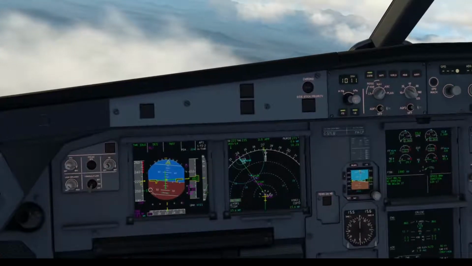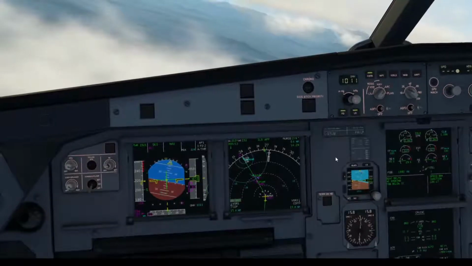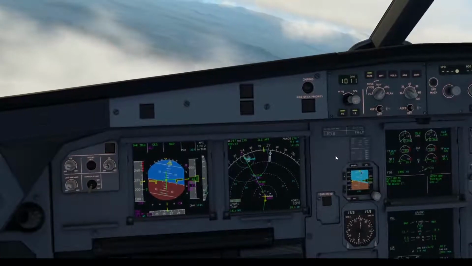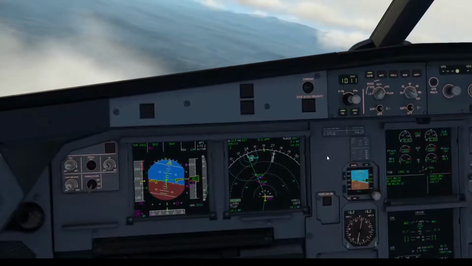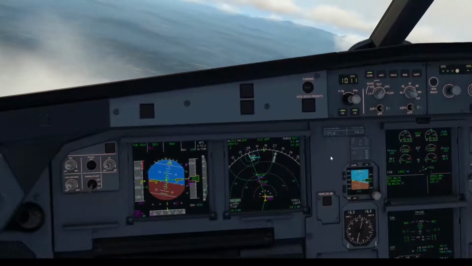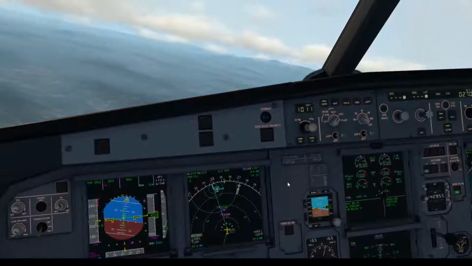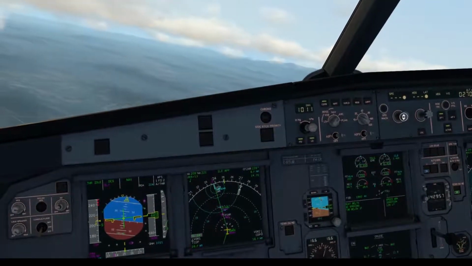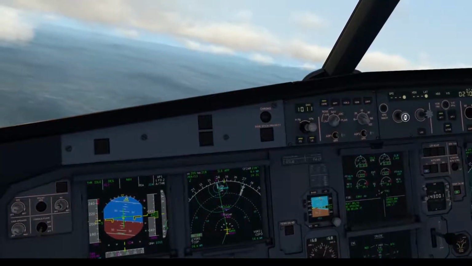You can see the speed is reducing due to the speed brakes. So in a real flight, pilots would actually be managing their speed manually. Let's do that.